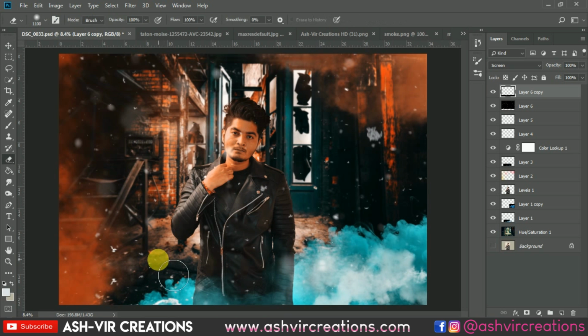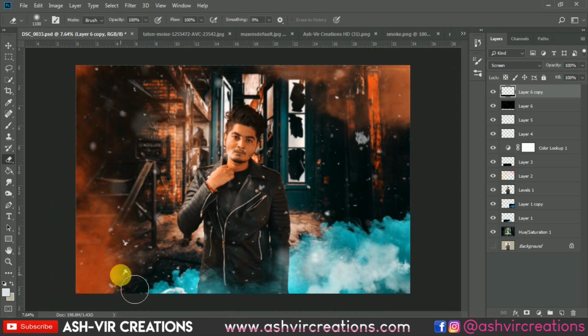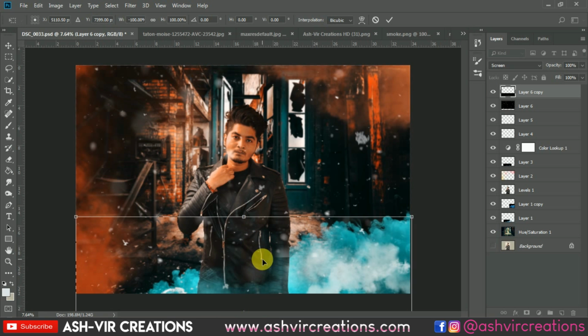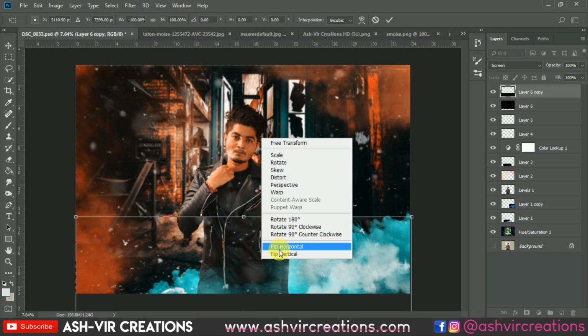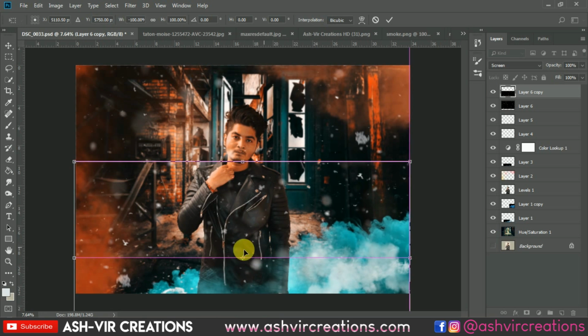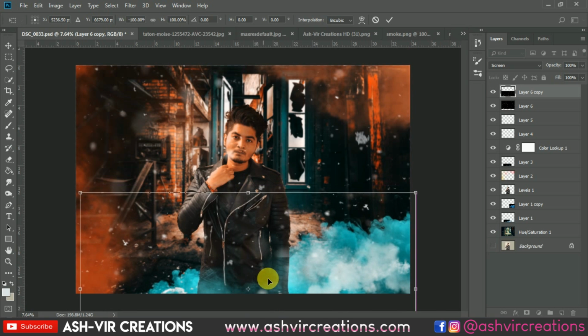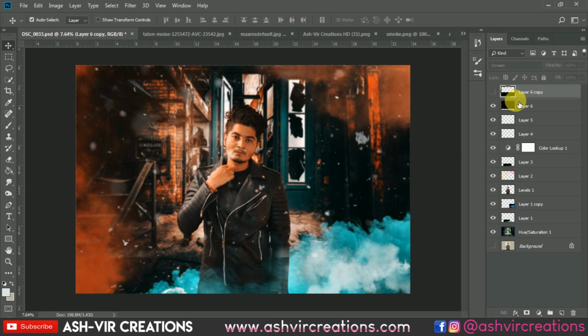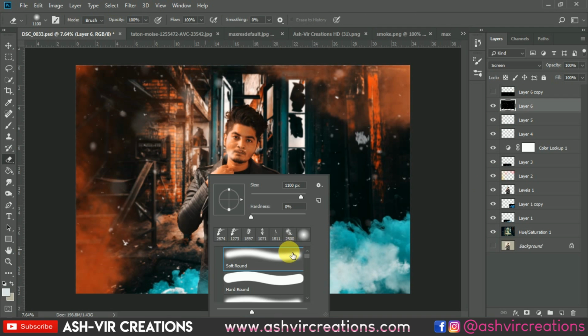Now let's select the eraser tool. Let's Ctrl T. Let's erase this by using the eraser tool.